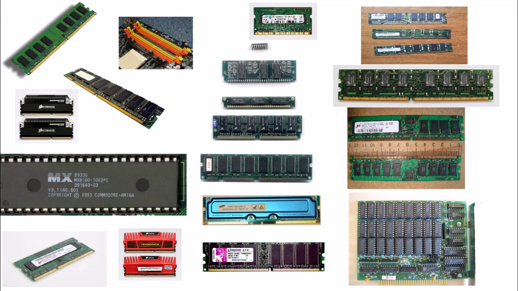RAM is divided according to structure. SRAM, static RAM, static memory. It is characterized by a very short access time to a particular cell and non-volatility. Unfortunately, SRAMs are expensive, so they are mainly used as cache memory. DRAM, Dynamic RAM, Dynamic Memory. This memory is slower than SRAM and in addition it is volatile.